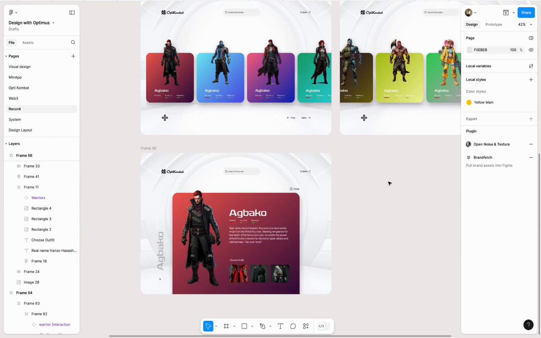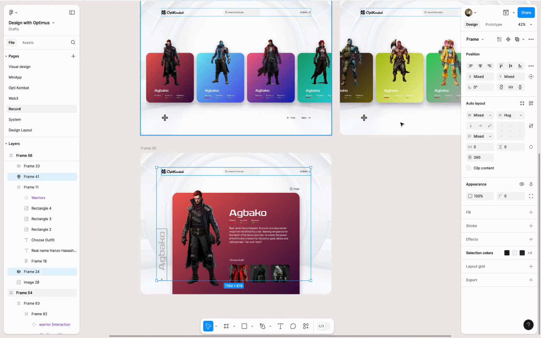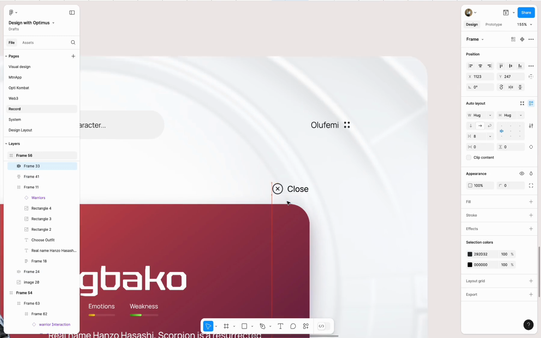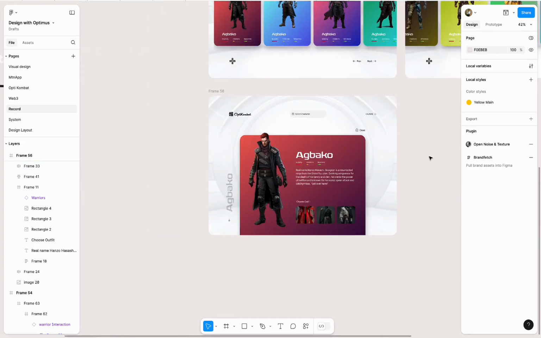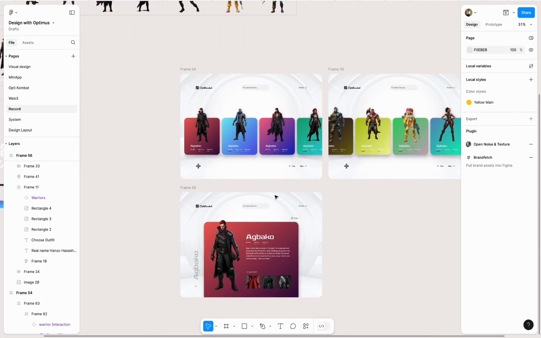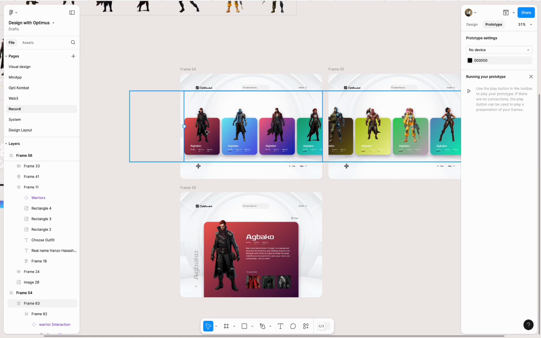So how do we link this together? One thing about prototyping is that Figma must be able to connect the dots, right? So right now we have this, and how do we relate it? I'm just trying to set up this spacing, but what I'm thinking is, how do I link it up to the main page? Meaning, we have to bring in some element.